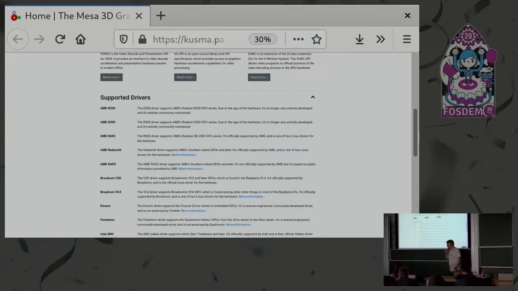So I have a question to the audience here. A couple of people mentioned things like having code on the website to show you how to use it, but Mesa is just an implementation of a bunch of standards. We're not there to show you how to use GL or something. We're just providing a lib that allows you to do that. That was just an example from the Rust website. They used to have code. But what is the kind of thing that you would want to see on the website?